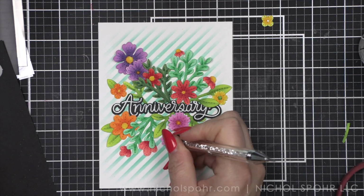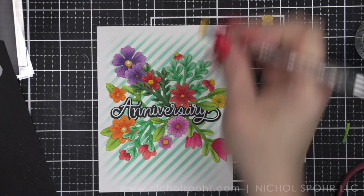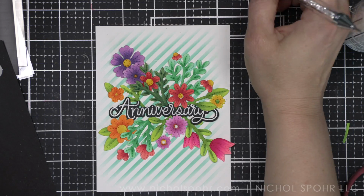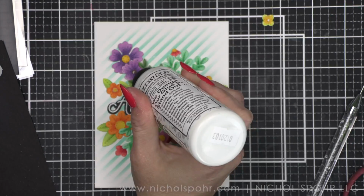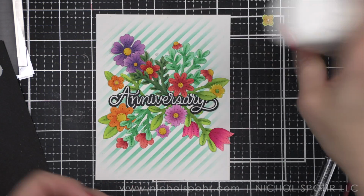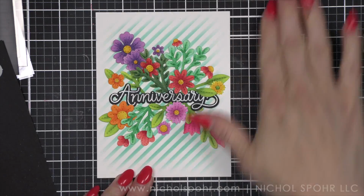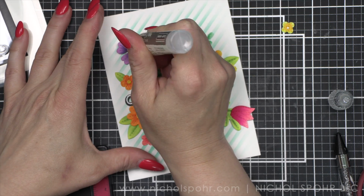Of course, the final finishing touch today is going to be a scattering of embellishments. I'm going to use some little pearls. Don't forget to add the little flower centers. For a lot of these flowers, it really does clean up the flower center that maybe didn't color quite so nice. So you're just kind of filling it in with the great little circle die cuts. And isn't it amazing? All of these dies came from that single die cut of that whole panel of spring foliage dies. I think that's amazing. You could even break it down and get more than one card if you didn't want to be super extra.